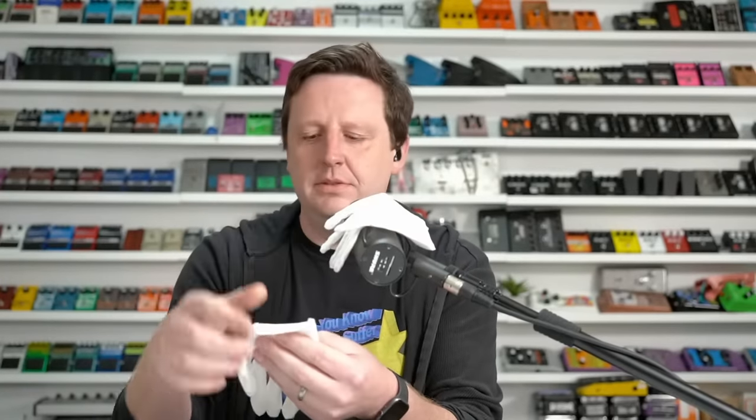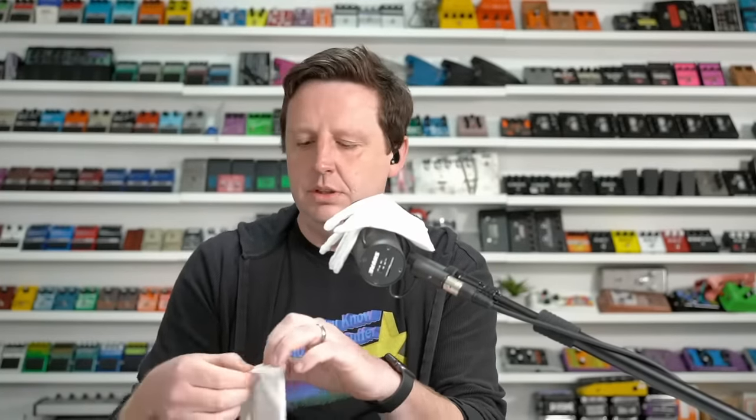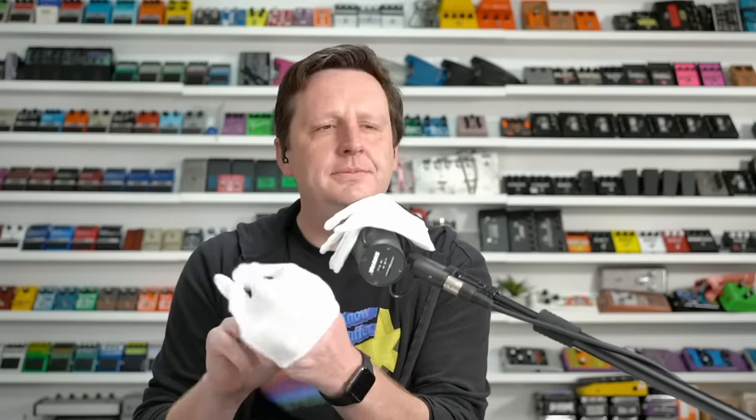I guess I should show the pedals. You should definitely not touch these with your hands. Touching pedals with your hands affects the overall sound and tone. So we wouldn't want to get any unessential oils on those pedals. These gloves fit really well. That was funny.